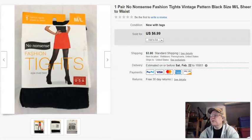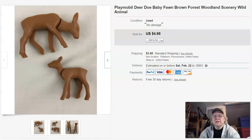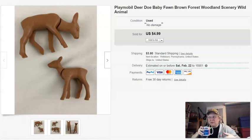Next. Fashion tights. These we've had around for a while. I don't know what I paid for them anymore. Probably 50 cents or something like that. At Walmart, they were on clearance, so I picked a bunch of them up. They were listed in my wife's store for the longest time, but she's out of the business, so I relisted everything into mine. These were listed August 22nd, and I sold them January 23rd. I took $5 plus shipping on those. Next. That's just to get a little bit of money back and move on to the next thing. Plus get something out. Builds feedback. Builds interest in the store, supposedly.